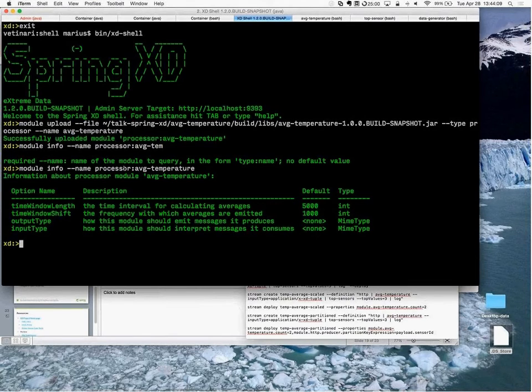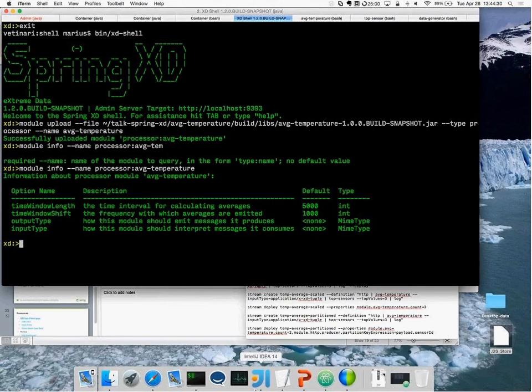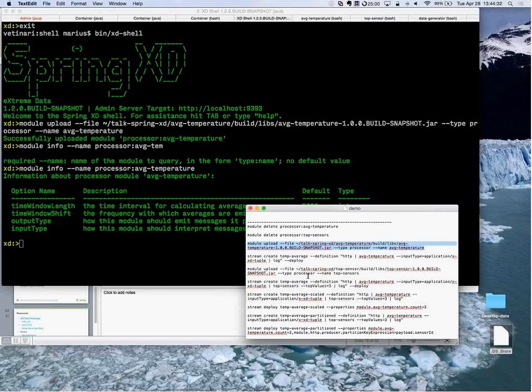This tells me some information about this processor that I've just created. It locates it. It also has some information about the parameters that the average temperature sets. So I can even customize the length of the time window that I calculate averages over, or the shift.